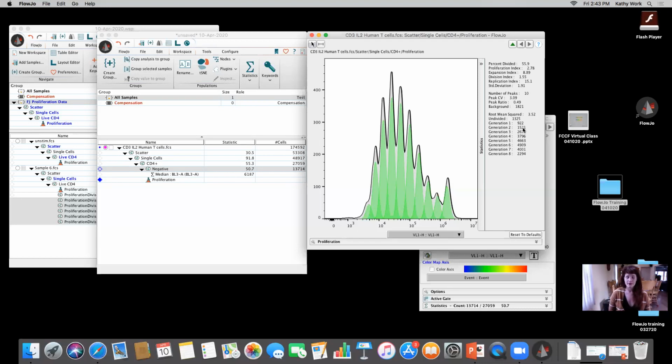In this case, if it's the FMO without the dye, then it's not as critical. But as best practice, yeah, it should be staining all the same number of cells. It's not critical as long as the number of cells doesn't change too much.